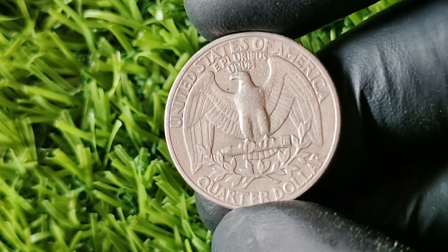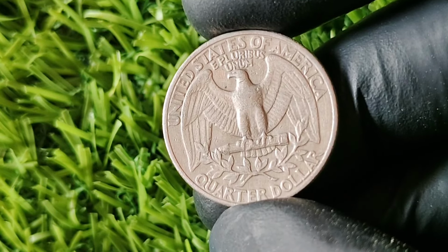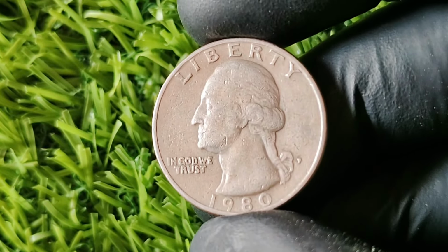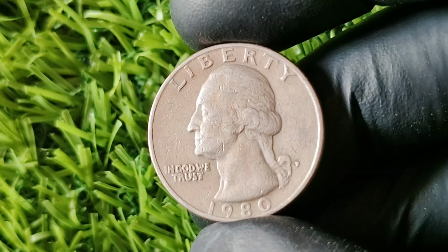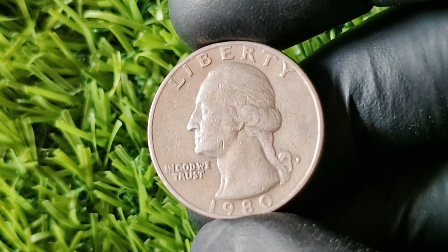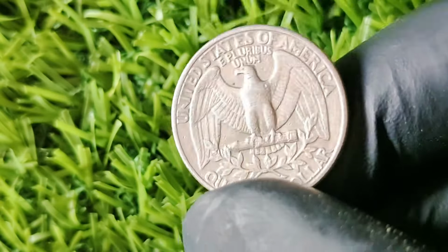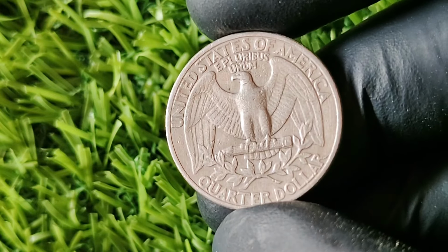Okay, here's where we break it down. Most 1980 D quarters are worth, well, 25 cents, maybe more if they're in pristine condition. But one particular 1980 D quarter recently shocked the numismatic world by fetching $1.5 million at a private auction when it had a rare double-die obverse error. That means when it was stamped it actually got struck more than once, misaligned, creating a sort of ghost image around the letters and numbers too. It was in mint state condition, graded MS 68+. To put it simply, it looked like it came straight from the mint in a time capsule. This combination of a rare minting error and perfect preservation is like winning the coin collector lottery.